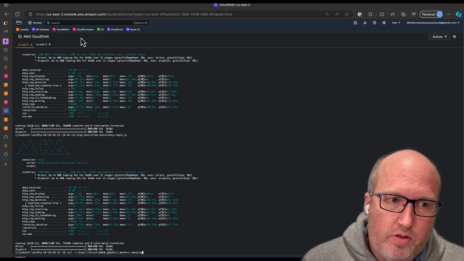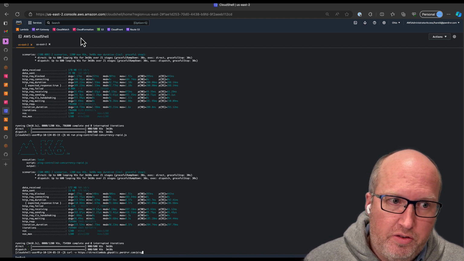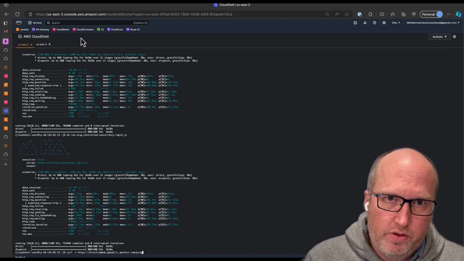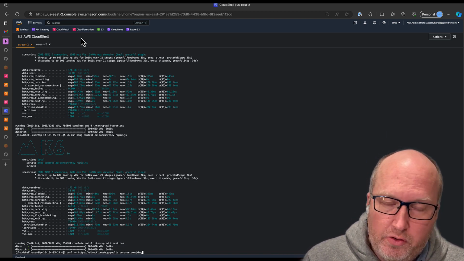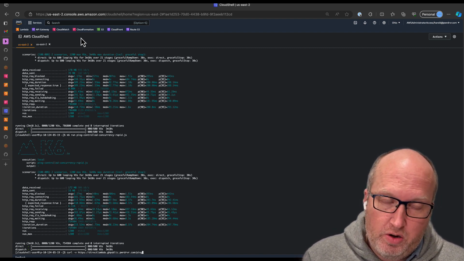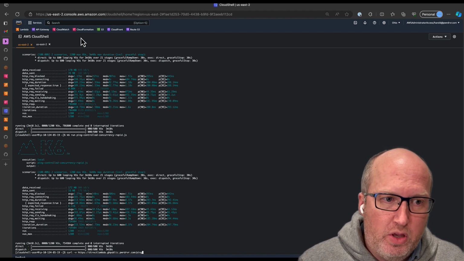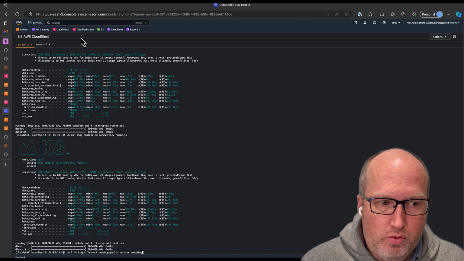What we will see is that if too many requests come in, they will force the cold start of a new Lambda instance, and we will wait the entire duration for that instance to init. There is a small percentage of preemptive cold starts happening now. AWS has been making changes around this in the last year. So if we send in 10 requests in parallel, we may see that there are 13 initialized instances. If we send 100, we may see there's 130 initialized instances. But if we send in a burst of requests, we will generally see that many of those are going to have to wait for a new instance to cold start.